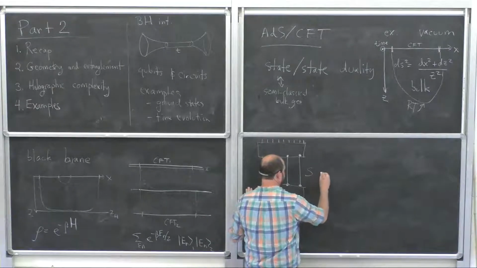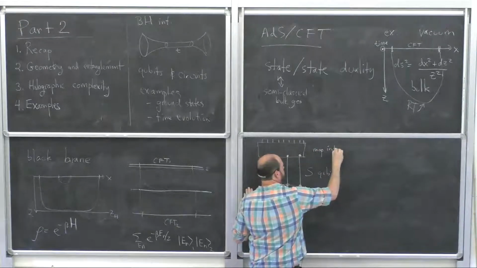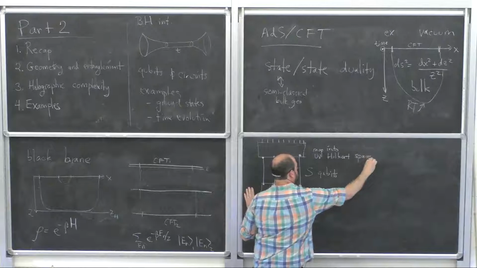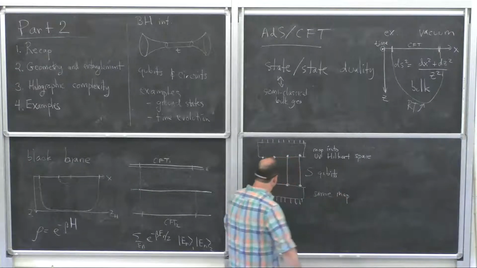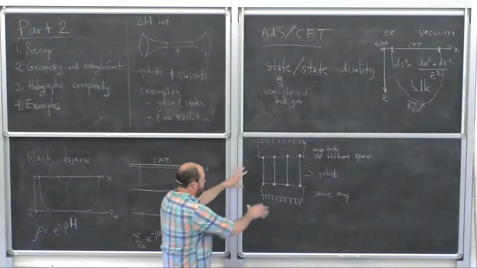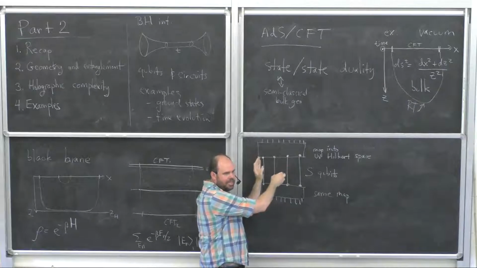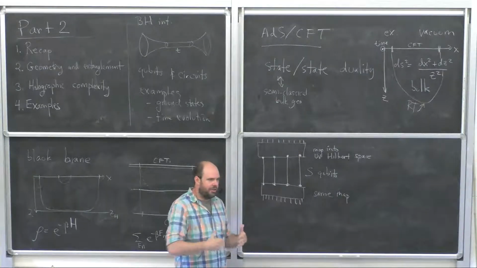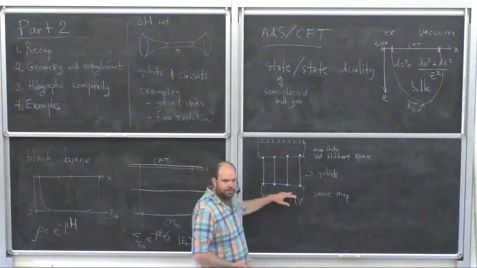So here you have S qubits, and then this is some map into the UV Hilbert space. And then the same map, or some conjugated map. So this is a sort of simplified circuit picture, where you can imagine the circuit is something like the circuit I showed you last time to prepare the ground state, except where you cut off the circuit below some length scale, because those degrees of freedom are no longer in their ground state, but actually in an entangled thermal state with this other set of things.